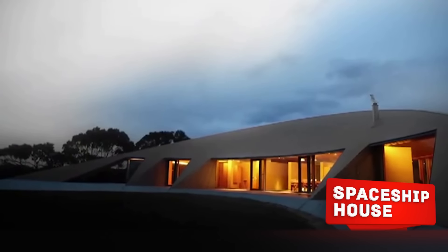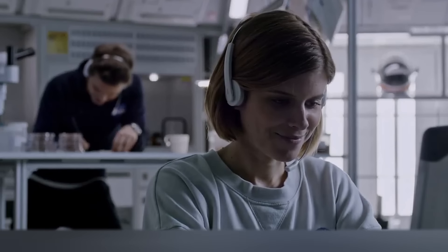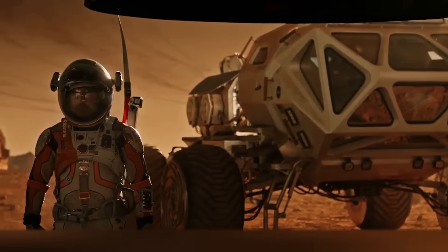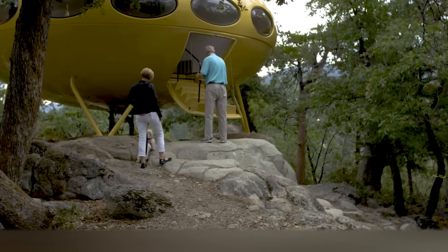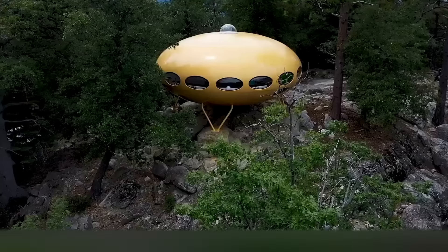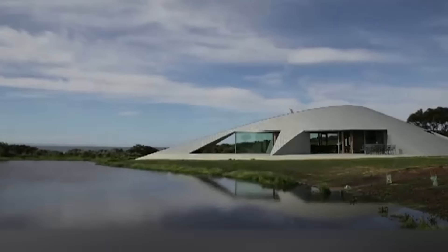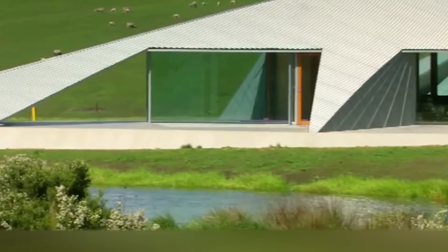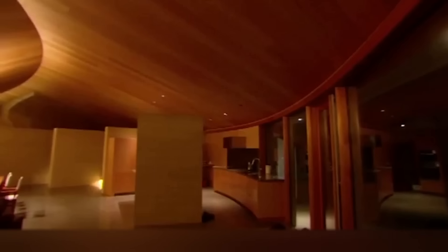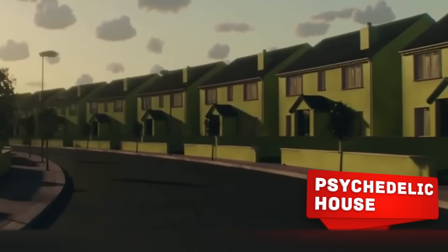Spaceship House. While Elon Musk has not yet sent a team to colonize Mars, mere mortals can only dream of flying in a spaceship. But who said you can't live in one? You don't even have to move to the harsh red planet — you can just build your own shuttle from accessible materials and place it on the edge of the city. This Australian resident loves her house, which seems to have descended from a science fiction movie. It has no perpendicular walls or conventional ceilings — all the vaults form futuristic smooth lines. The space inside is reminiscent of picturesque sand dunes.